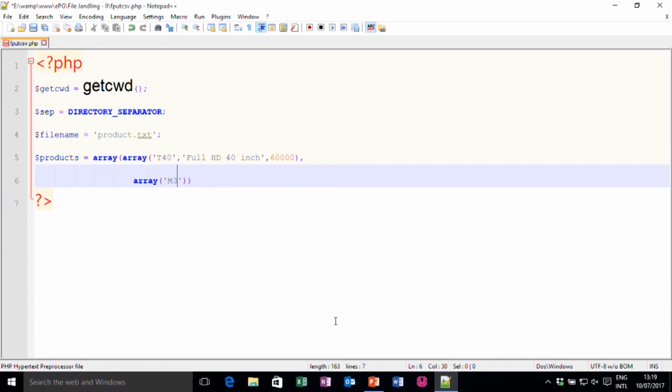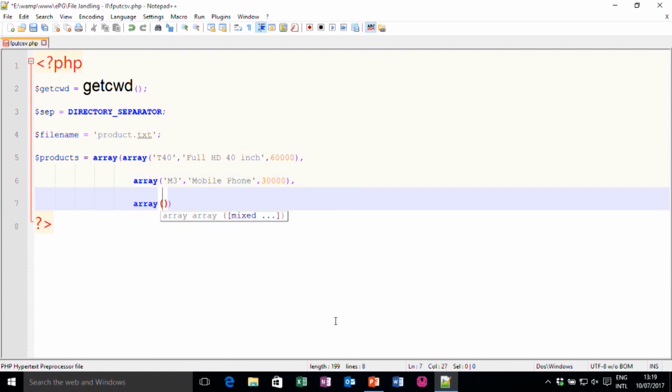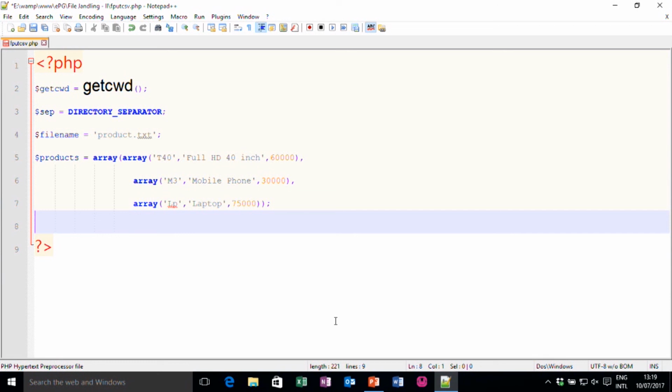So, I write the product code for the mobile phone, and the price of that mobile phone is let us say 30,000. Then, for example, the third product array, let me create a laptop. So, I write LP, it is a laptop, and let us say the price is 75,000. So, I created one array for this.